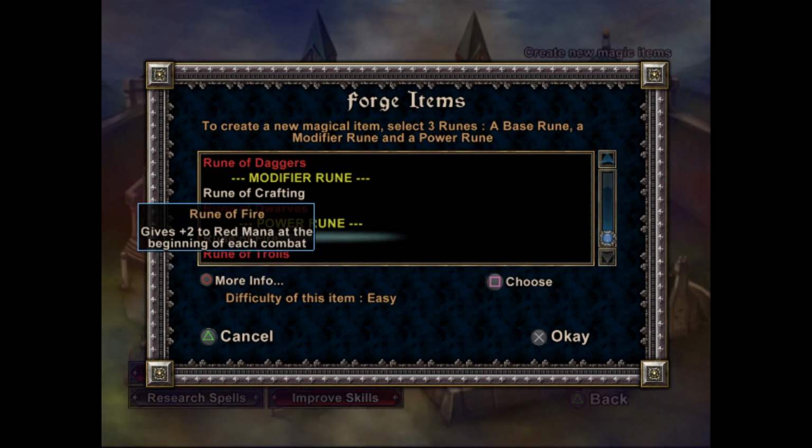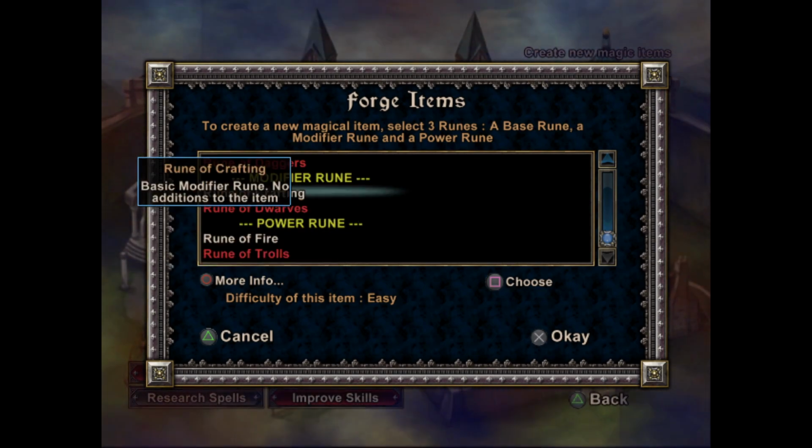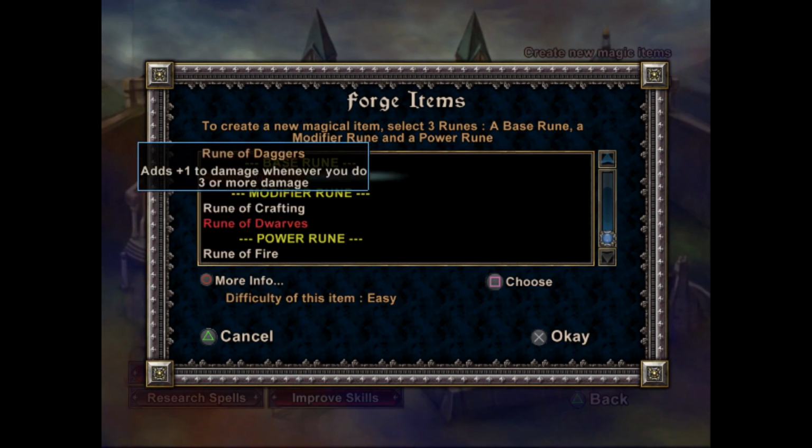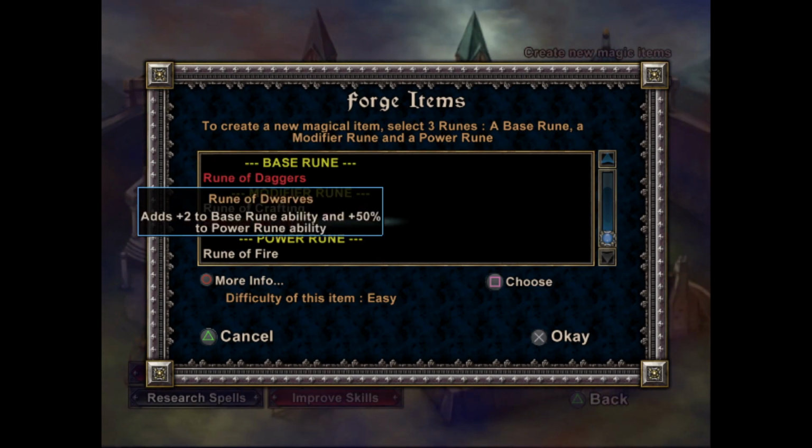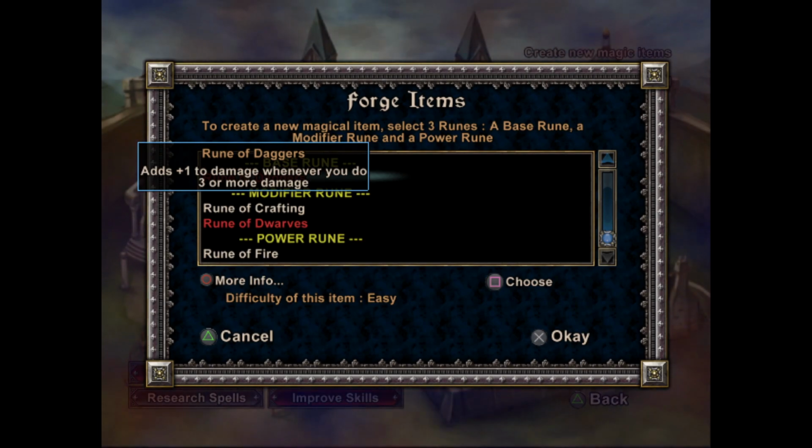Oh, I see. So we can make custom items. So dagger, +1 damage whenever you deal 3 or more damage. Rune of crafting does nothing. This is +2 base damage, or +2 base rune ability, and +50% power rune ability. So what it'll be, +3 damage whenever you do 3 damage.